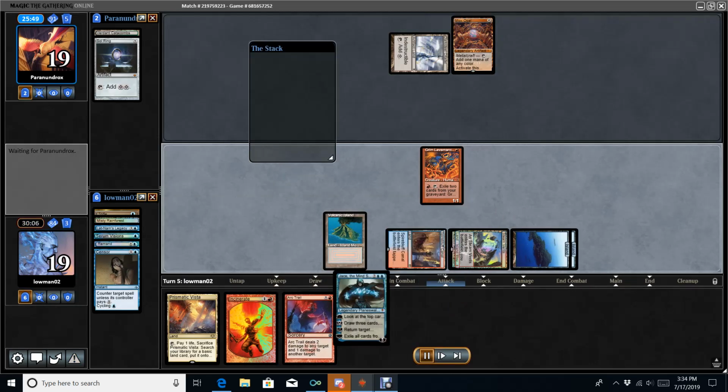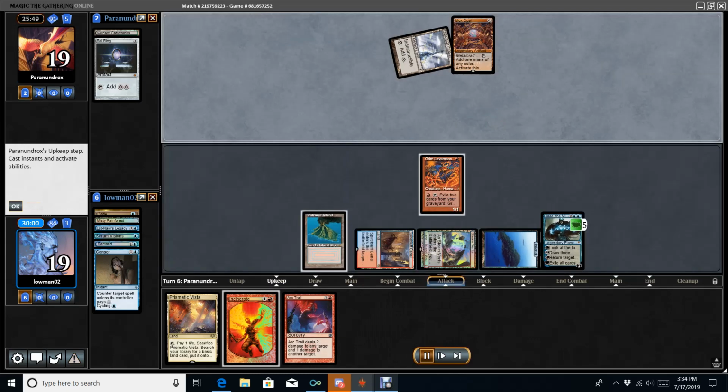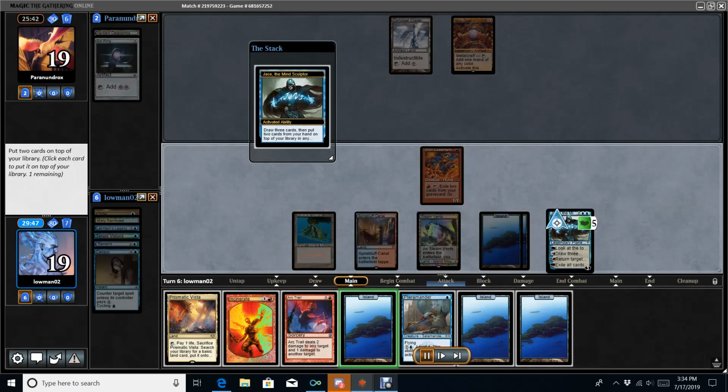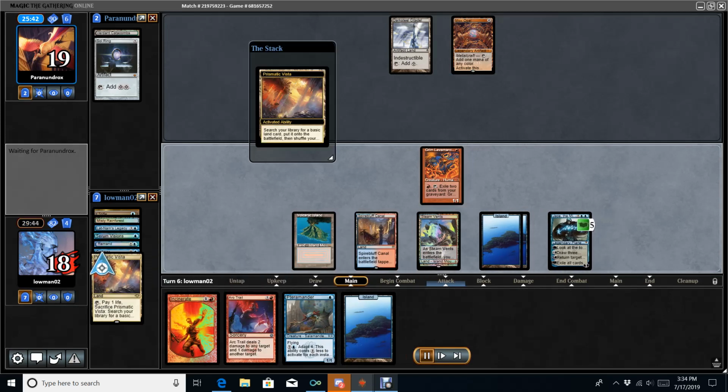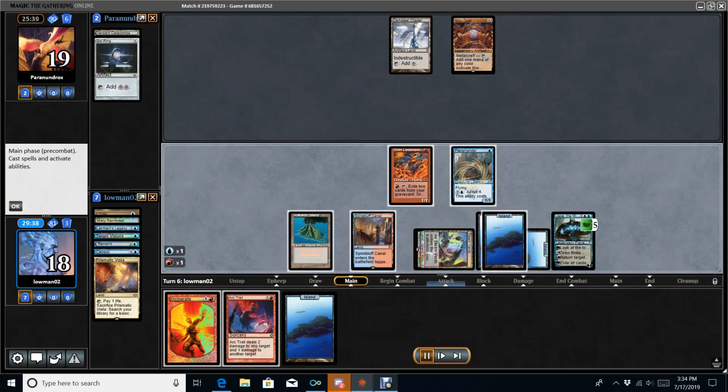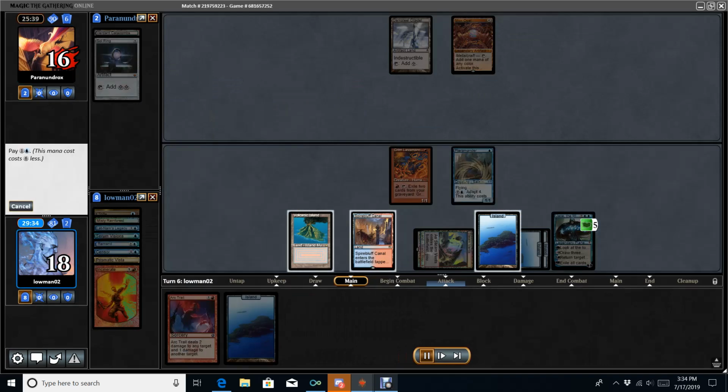Find a Jace, the Mind Sculptor. Top them. Put the Ancient Tomb on the bottom. They do nothing again. I actually should have activated Grim Lavamancer, but I think I was in the middle of a phone call at the time and failed to do so. Find a Terramander. Go ahead and just throw a burn at their face.